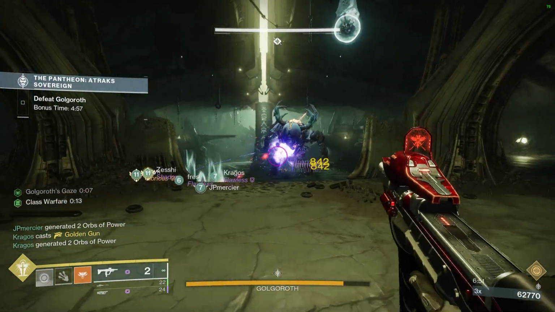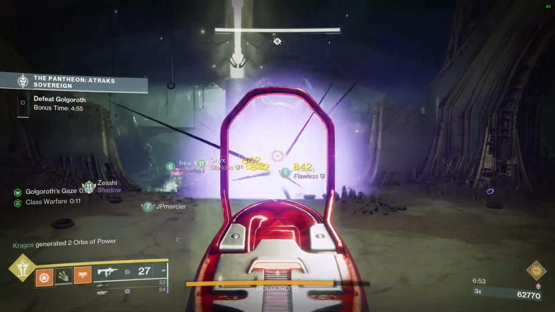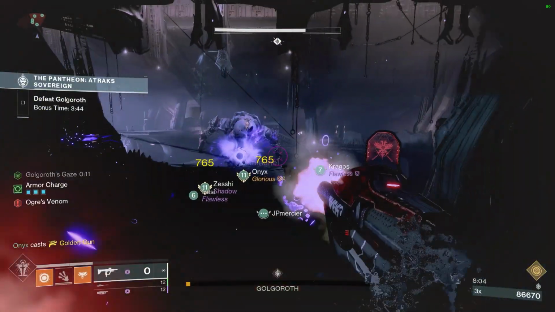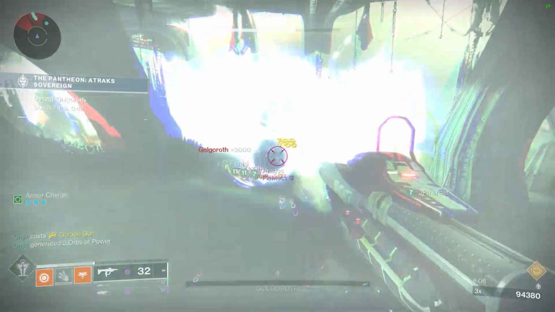So starting with Golgoroth, he is once again much the same as normal, but because of the active Void Surge, using Edge Transit will get you the kill very efficiently. This is exactly what my team did, and we were able to kill him in almost 4 bubbles.